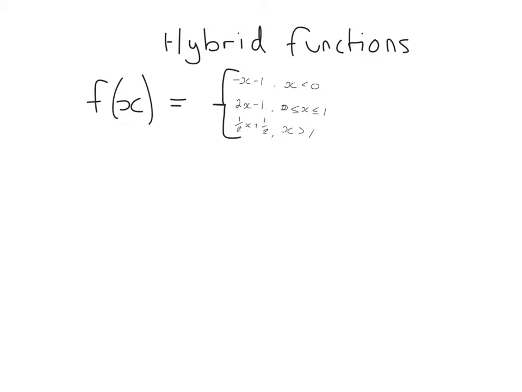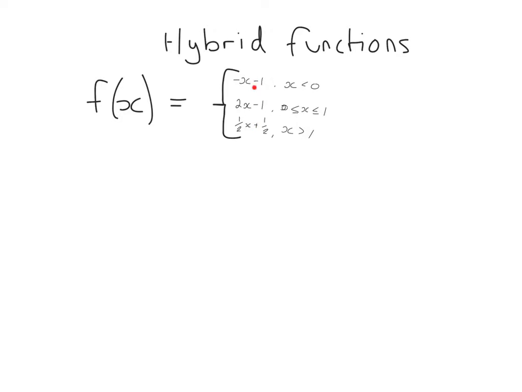In this set, we're going to look at hybrid functions, which the book also calls piecewise functions. Piecewise just means they're made up of separate pieces. Hybrid, if you do biology, you probably know it's made up or combined of multiple things. So a hybrid function has two or more parts. Here's an example of a hybrid function.